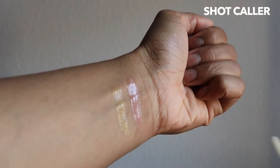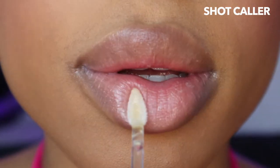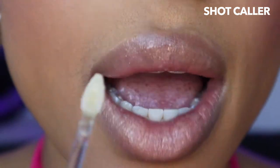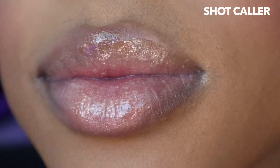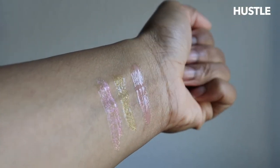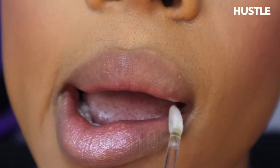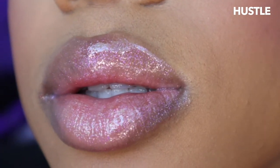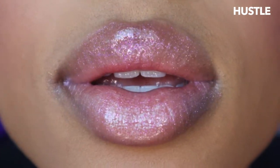Next up we've got Shock Collar — she is a gorgeous golden goddess type vibe, giving me all the luscious opulence. This one is so pretty, it's a go-to for sure. It's not too yellow either, it's just perfect. Last for the glosses we've got Hustle — she is super cute, she's got a little bit of gold reflex in there. She has such a gorgeous pinky-purple tone to it, it's hypnotizing. In the bottle it doesn't seem like it has this many colors but it is so, so pretty on the lip.